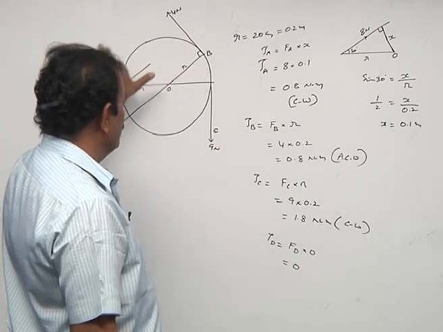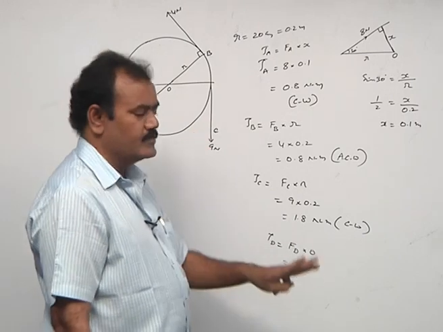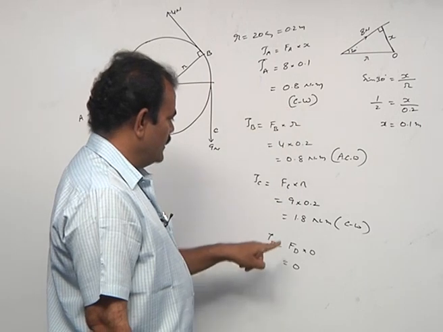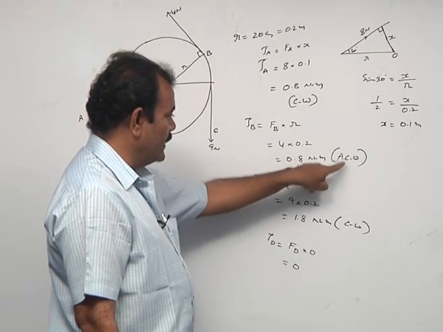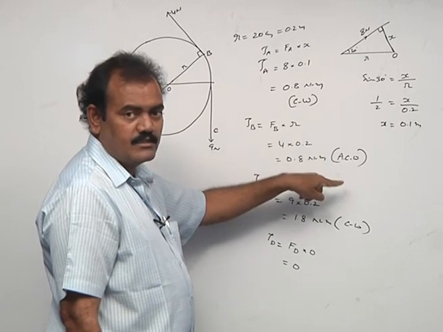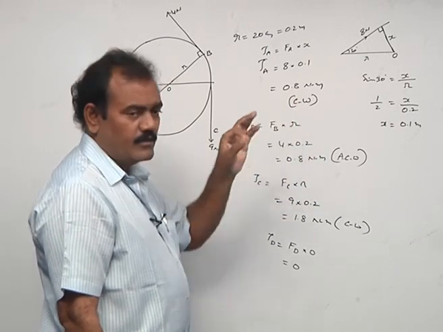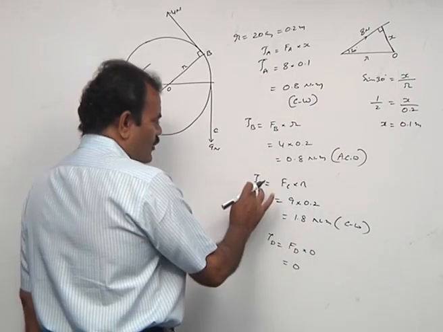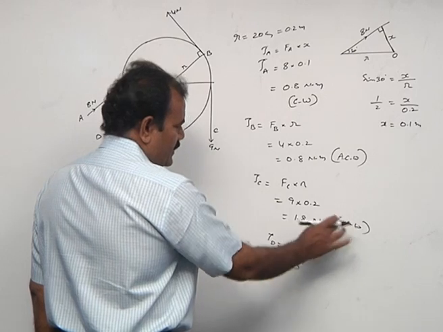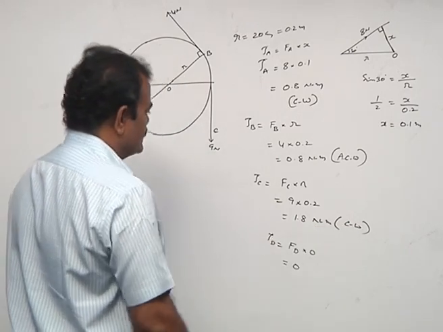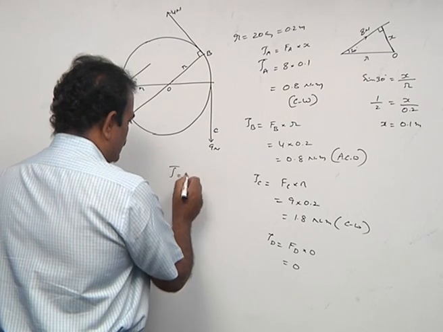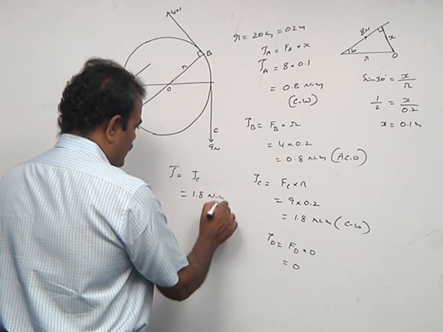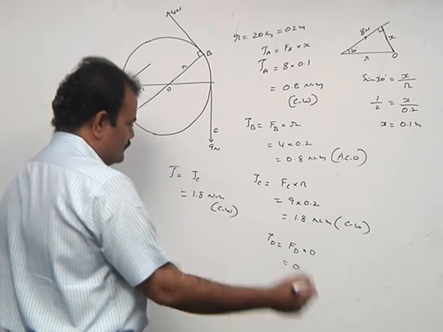Now all these forces together are producing only 3 torques. One is the 0.8 Newton meter clockwise, and here also there is a 0.8 Newton meter anti-clockwise. So that's why they will be cancelled. Both are producing torques which are equal in magnitude and opposite in direction, so both are cancelled. The net torque will be this one only, that is 1.8 Newton meter clockwise. So therefore torque C is 1.8 Newton meter clockwise. This will be the answer.